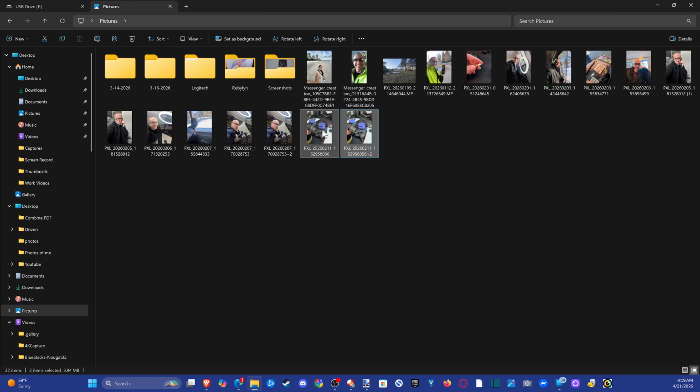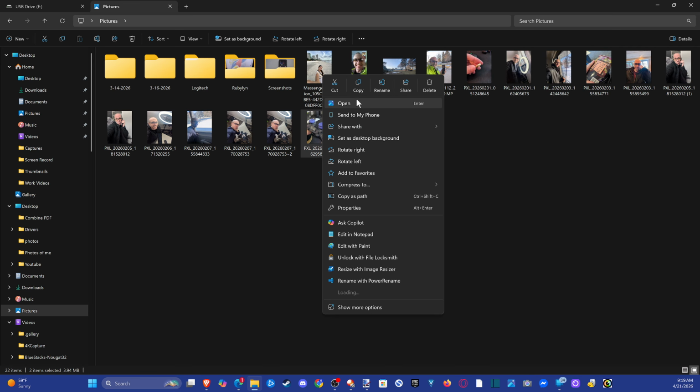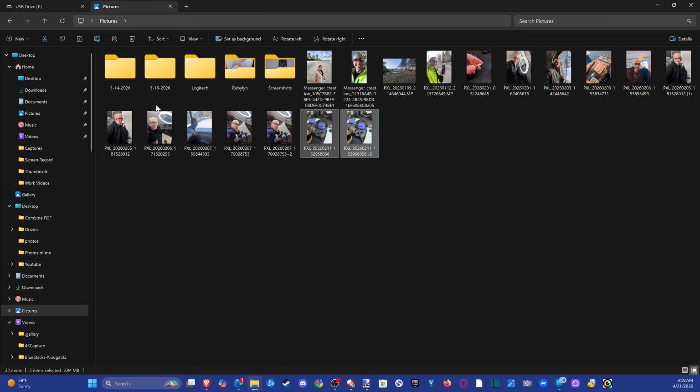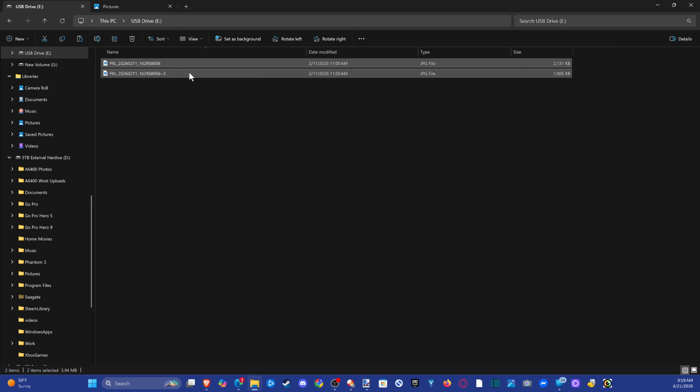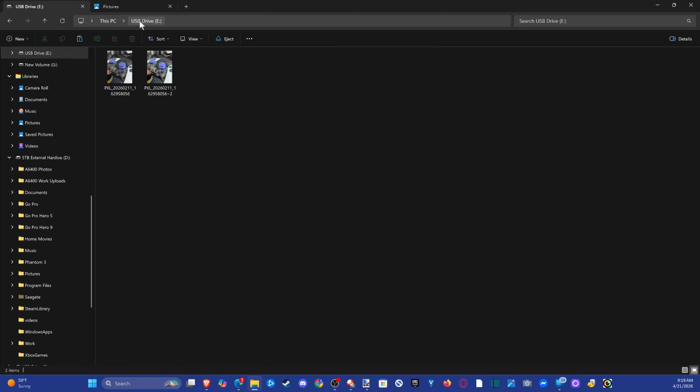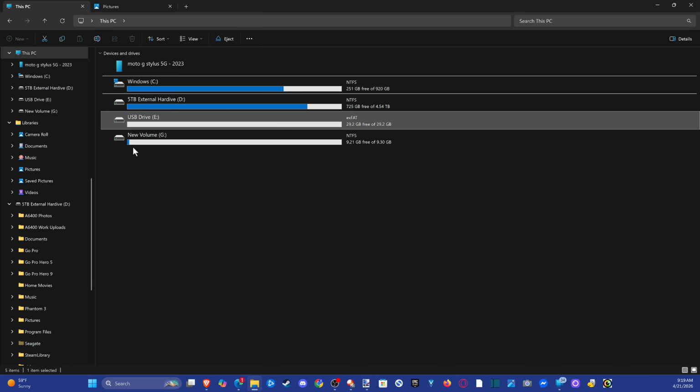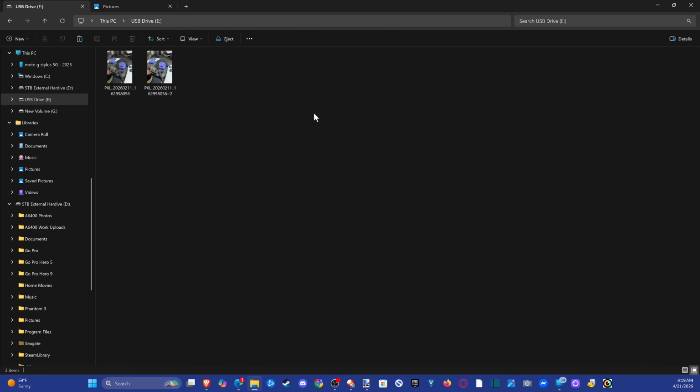But I'm going to take two pictures, right click on them, and then go to copy. Then I'm going to go back to my E drive by switching the tab. Right click into here and go to paste. Okay, so now I have two pictures saved in here, and we go to the bottom right and we can switch it to the thumbnail display. So this will be on This PC, my E drive, and then here are the two pictures.